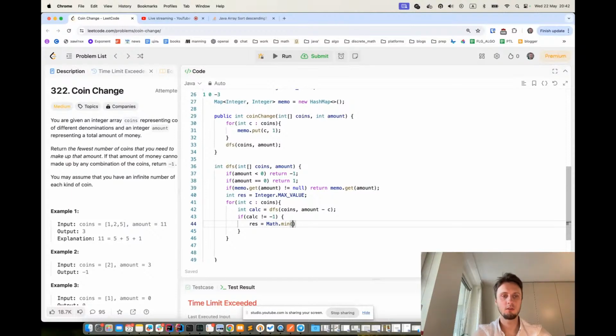So I just return the minimum from result and calc.